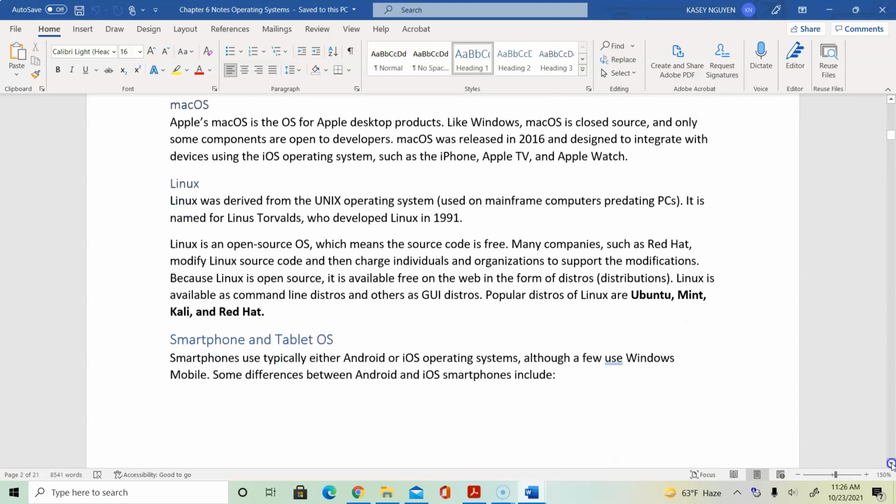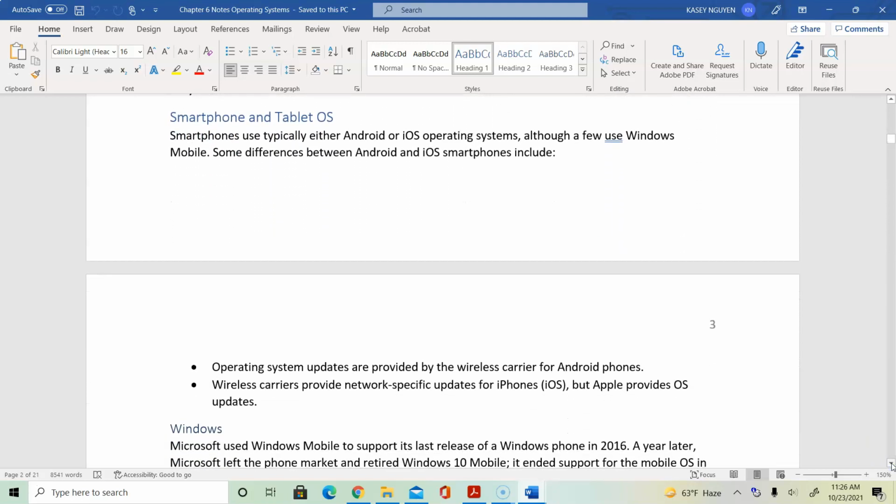On your smartphone and tablet, you can use Android, iOS, and Windows had created Windows Mobile, or now Windows IoT. Operating system updates allow you to wirelessly connect to your carrier, your service provider like T-Mobile, Verizon, AT&T.